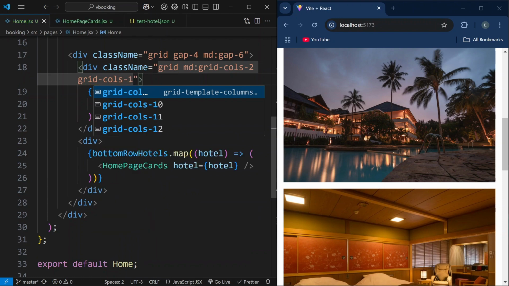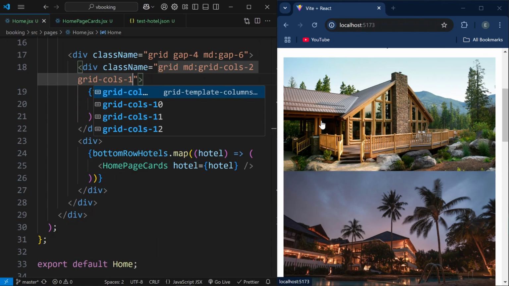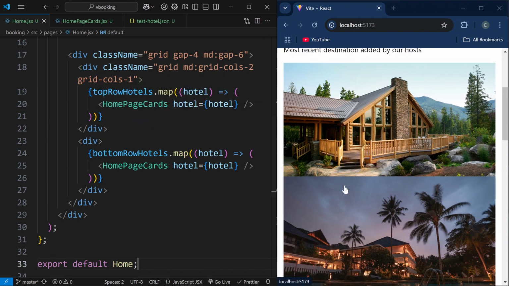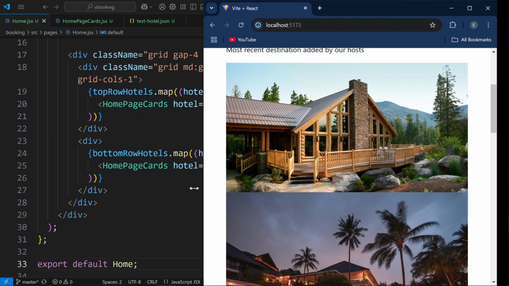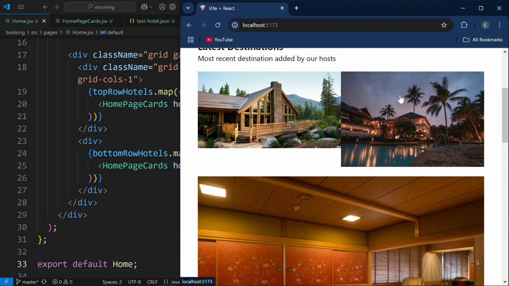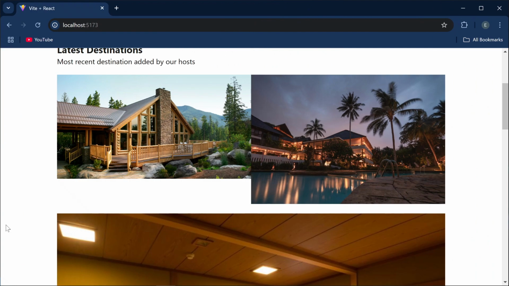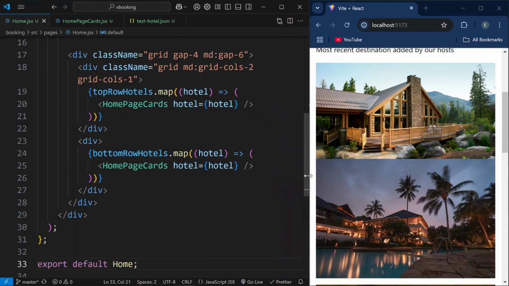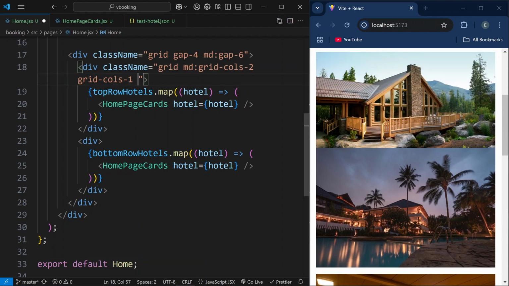Okay, so what this means is, by default we will have one column on top row hotels, but on medium screens and above we will have two columns like this. On medium screens and above we will have two columns, but on smaller screens and extra smaller screens we will have one column.